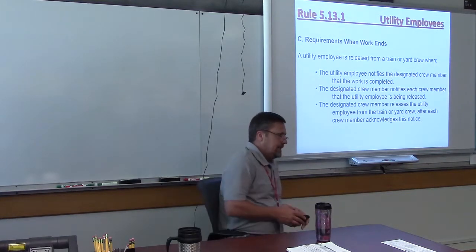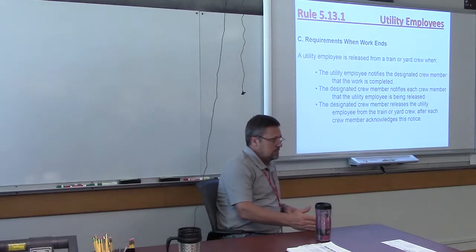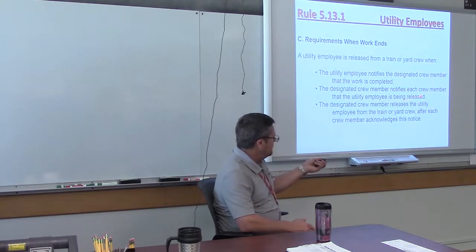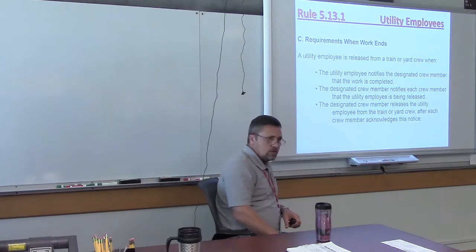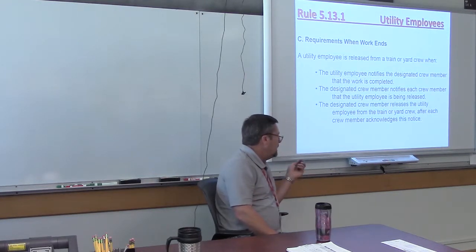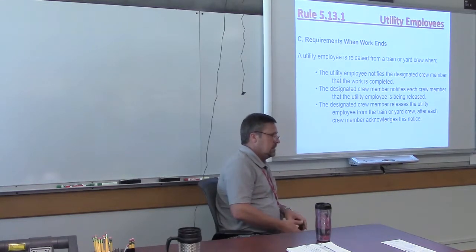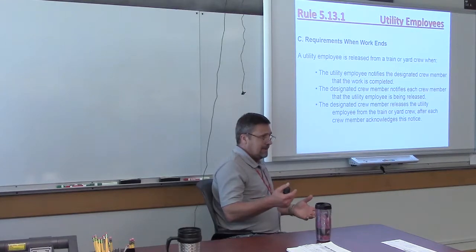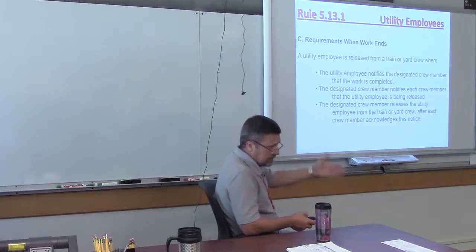So in a nutshell, you get off of the crew the same way you got on. Okay, 3-step process. Tell the crew you're done. Conductor's going to notify the engineer or anybody else on the train, utility employee's getting ready to leave us. And then he releases you from the train. He does all that, you're good to go. Okay. So utility employee jobs are very good jobs, by the way. You get paid probably the same rate of pay as a normal conductor in the yard. So they're pretty good jobs, if you ever get in a location where you can do that.